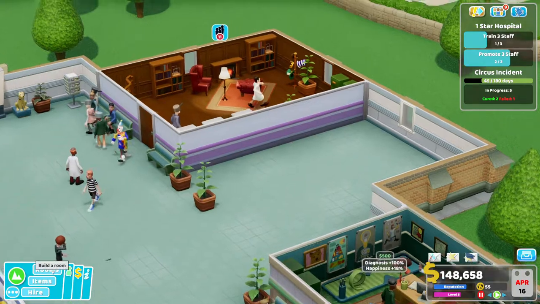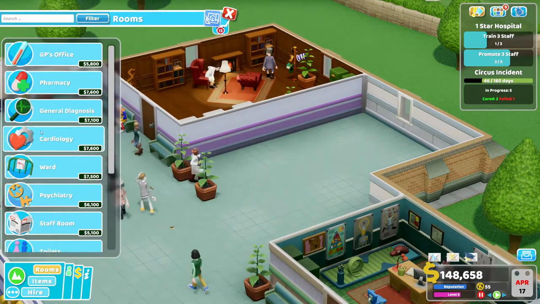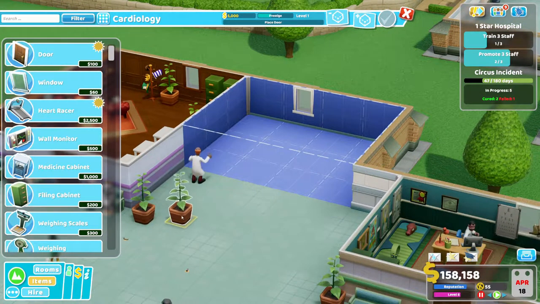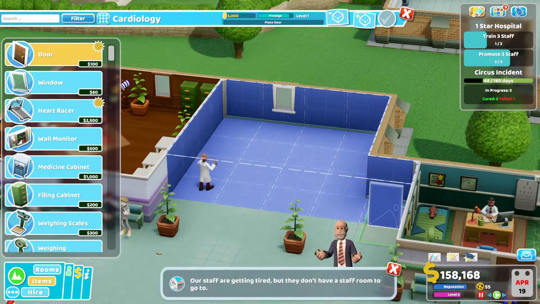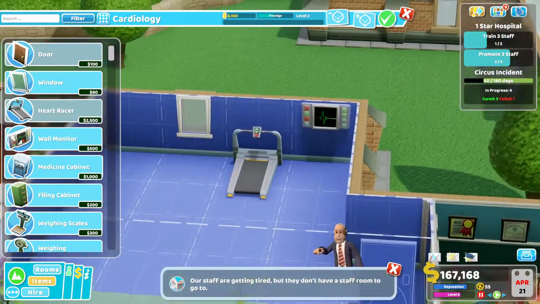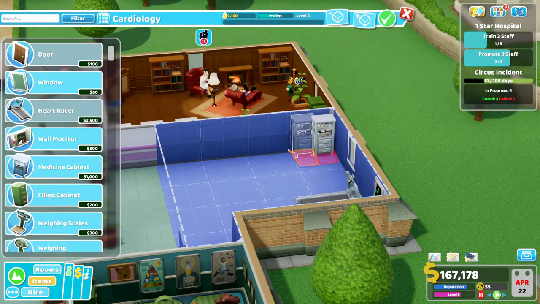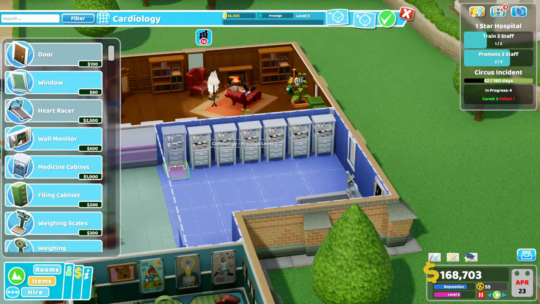Right, now we've done that, we're going to kill that mono beast, and we're going to get cardiology. There we go, let's make it a bit bigger. Maintenance announcement: toilets need routine servicing. Let them run. Get a wall monitor there. Get medicine cabinets in, because they do help the treatment and the diagnostics. We'll get loads of these across this back wall, I think.